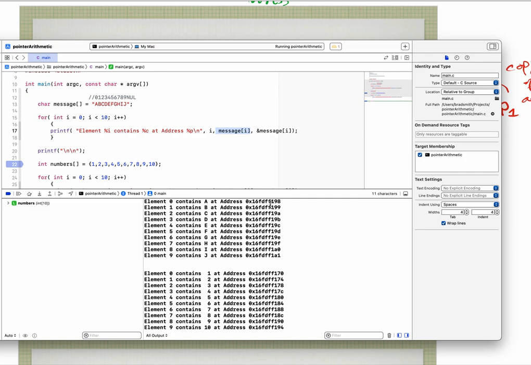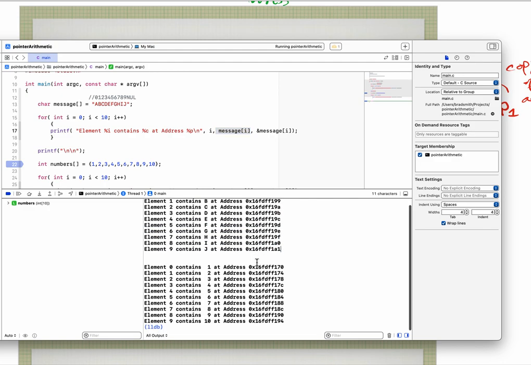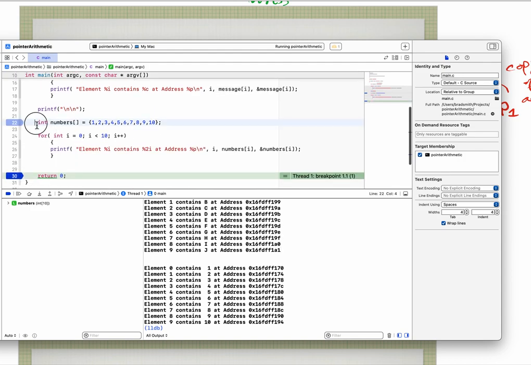If we examine the address of each one of these elements of storage, you'll see that the address increments by 1. That makes sense. Looking at the second chunk of code, we've iterated through the array and we found out that each element of storage was separated by 4 bytes of storage.